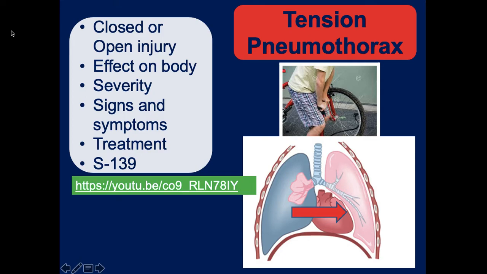But now as their perfusion starts to worsen because the heart's being affected, what you're seeing now is cyanosis, altered mental status, severe respiratory distress, a marked decrease in oxygen saturation levels. All these things over a few minutes, people start to deteriorate, and this is telling you that this pneumothorax is developing.